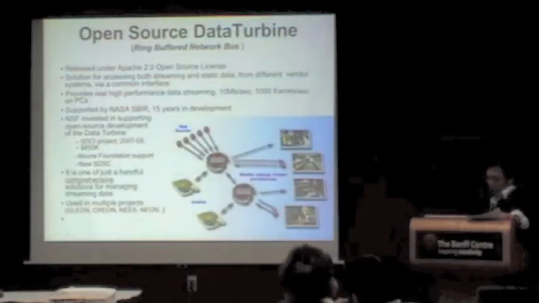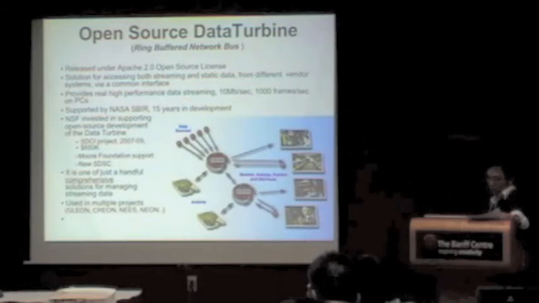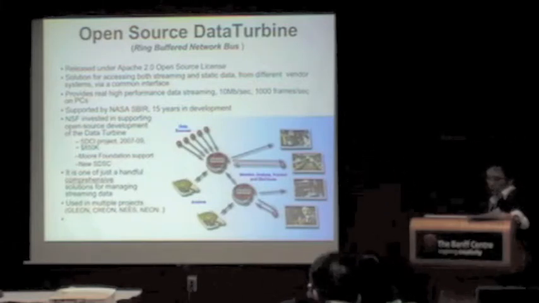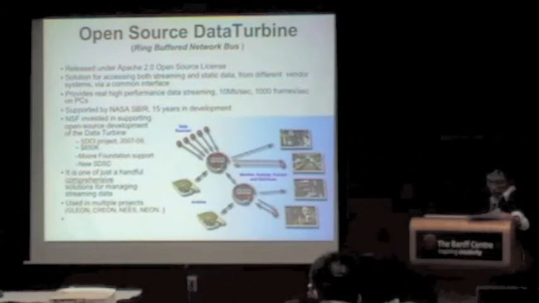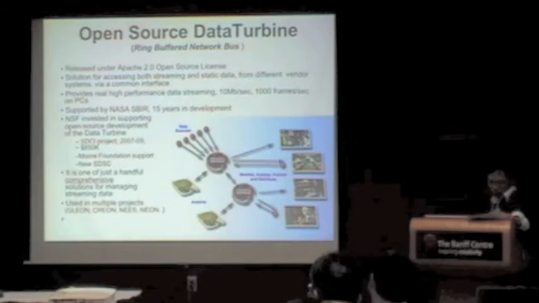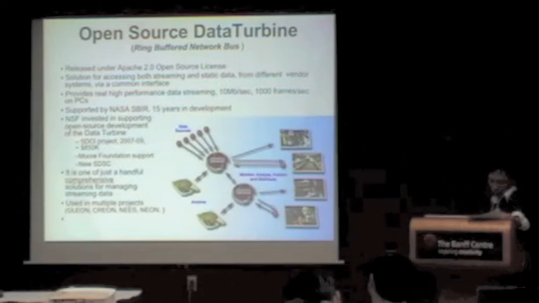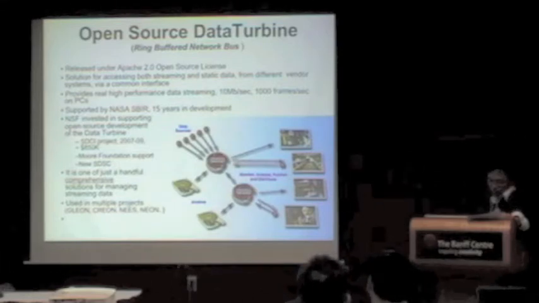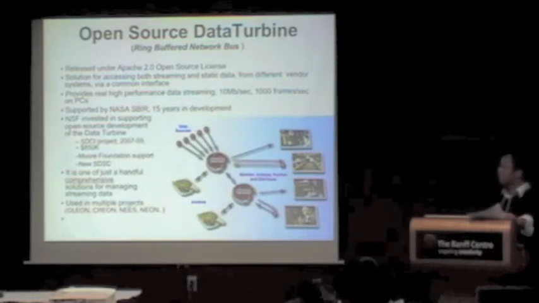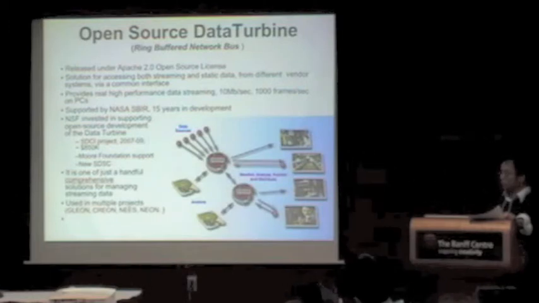That's another thing that may be useful, given especially the talks in the morning. We need to have consistent infrastructure to translate measurements that we collect from sensors to our domain models. And this infrastructure has to be robust, scalable, and so on. One of such systems that we have been working with is the so-called Open Source DataTurbine. That has been a project funded by NASA for many years, eventually became open source, and it's a way to interface with many different types of sensors, and at this point we also have to interface with WaterML. So this is an NSF-funded project looking for wider applications.